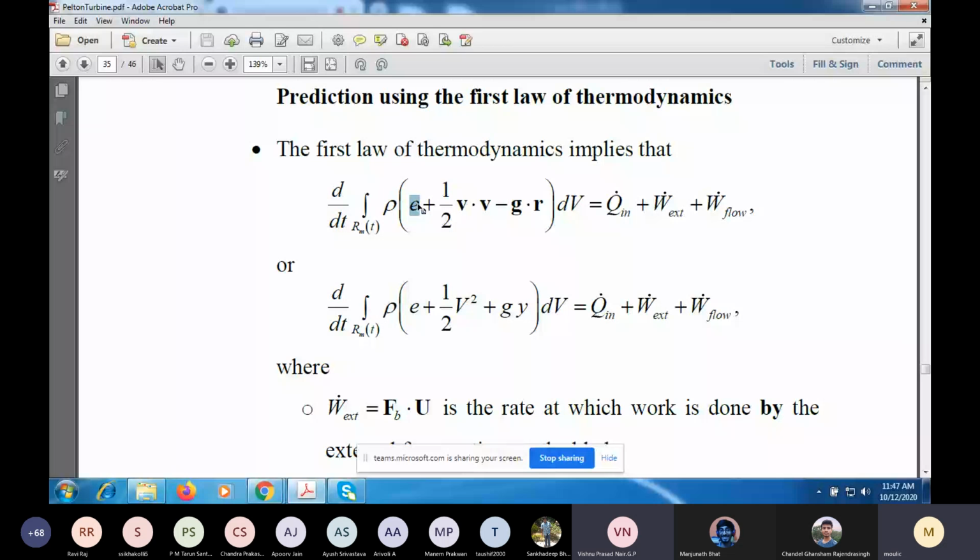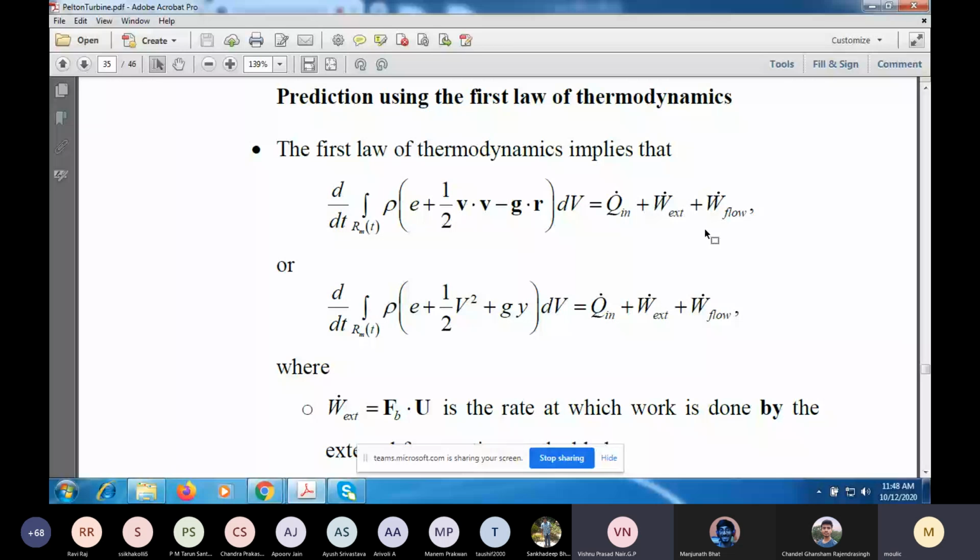So when you are looking at the first law, it is a balance of total energy. So you have the heat interaction also, and you have the internal energy also. If you look at just the balance of mechanical energy, you will not have the e, and you will not have the heat also. You will just have the work done. But if you have work done against viscous forces, the mechanical energy will reduce. We call it dissipation. But as you know, energy is neither created nor destroyed, so it is converted. That conversion will increase the internal energy.